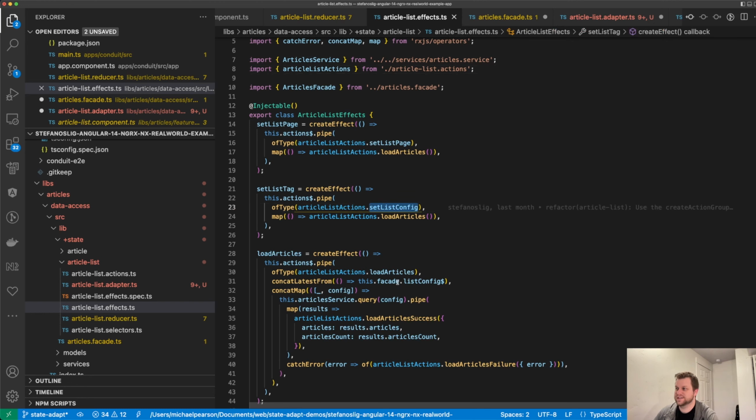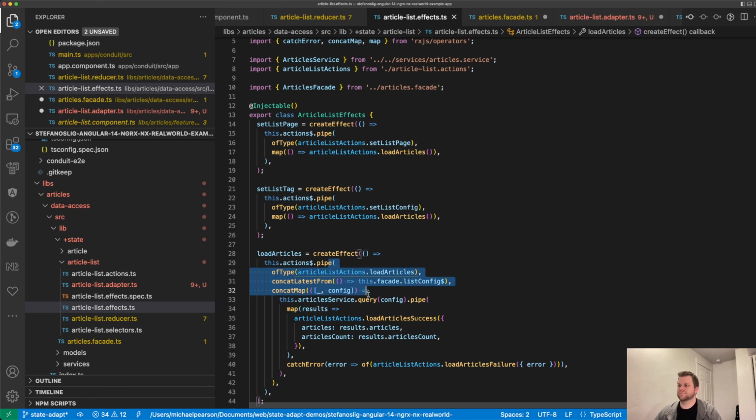So these things combine latest from, it's kind of, yeah, this should be a switch map. Yeah, look at this. We just know that once this is set, we need to load articles. So that's imperative, that's not reactive, that's bad.